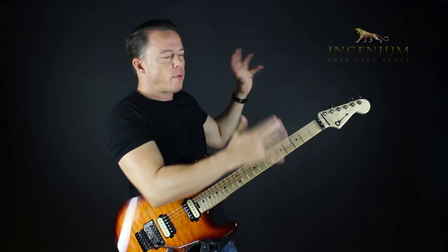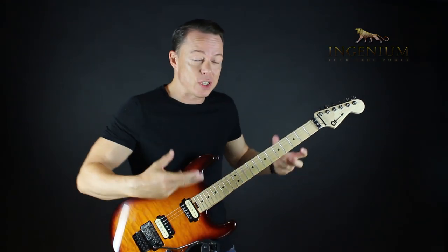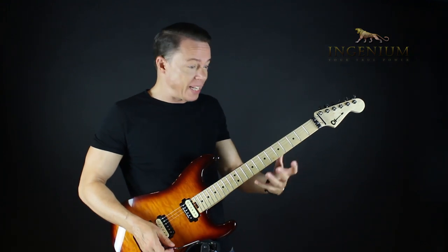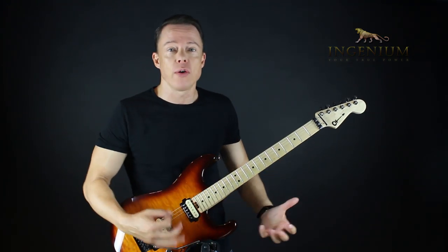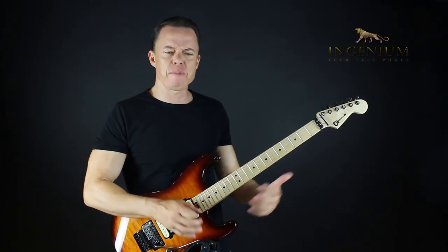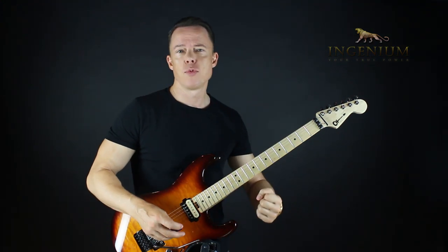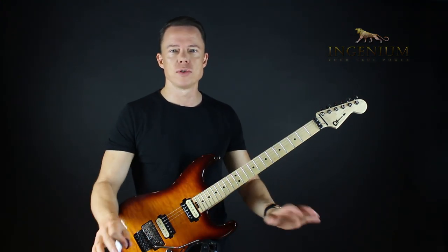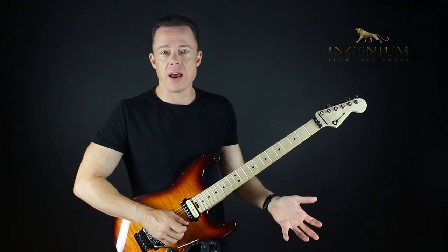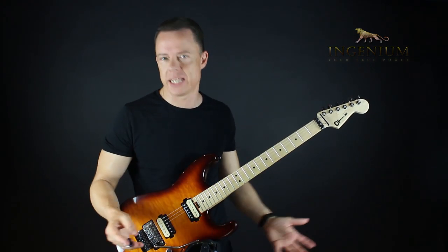Every time I was supposed to play a solo, I'd start out and it was really cool — and then suddenly I didn't know what to play next. I was actually playing stuff while worrying about what to play when I ran out of what I was playing at that moment. Playing runs was just a no-go. I'd start the run and didn't know how to end it, didn't know how to find the right note to end on. It was just a mess.